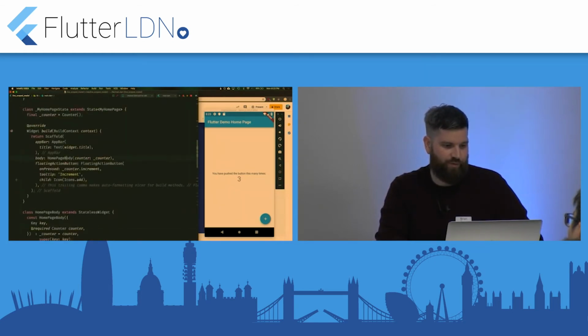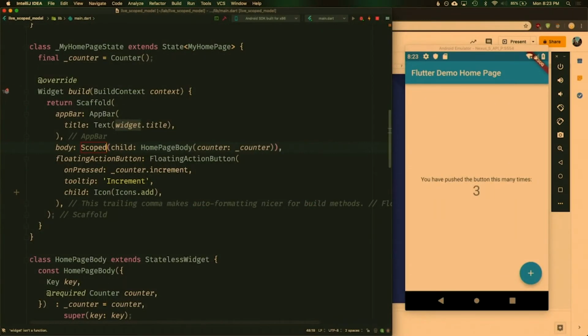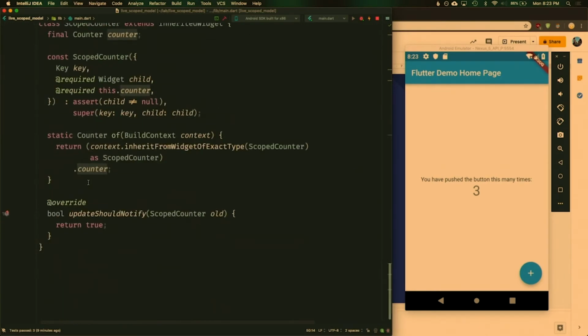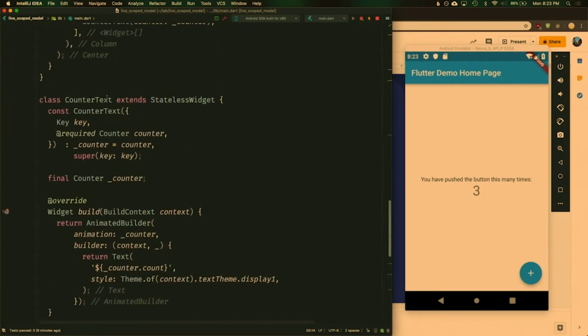In this case, we'll just wrap the homepage body with a new widget, and we'll wrap it with that scoped counter. And that's going to tell me that I need to add the counter requirement as well. Okay, cool. So then what we can do is actually access this counter from our counter text widget within the build method.